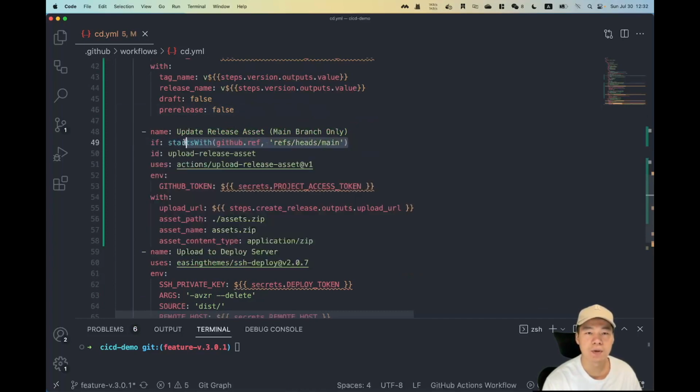For the ID, we need access to our GitHub. That's the project access token, which we need to set later.